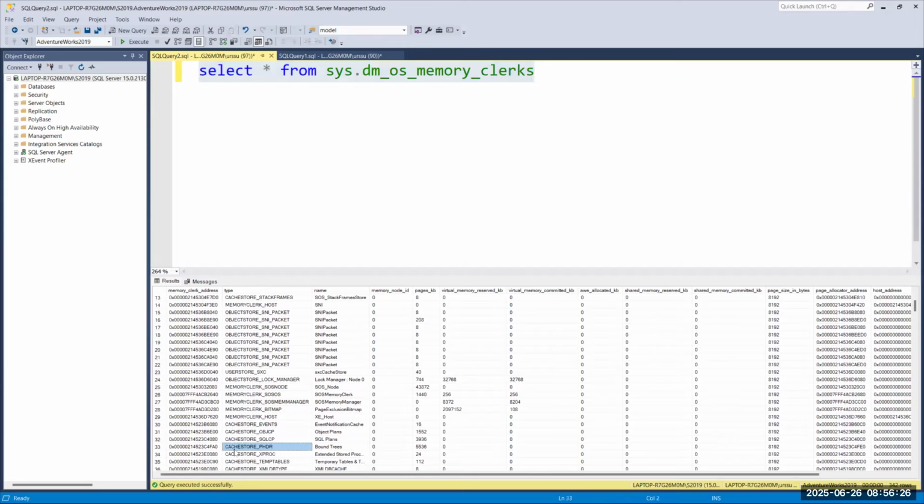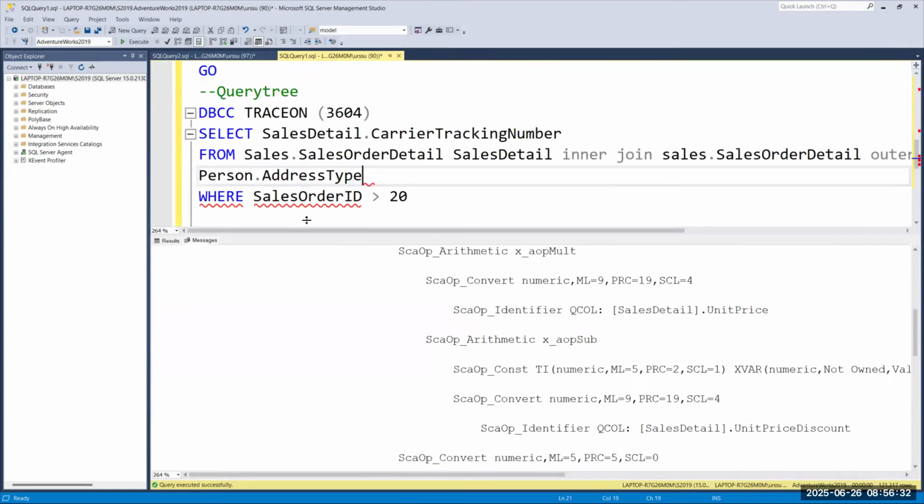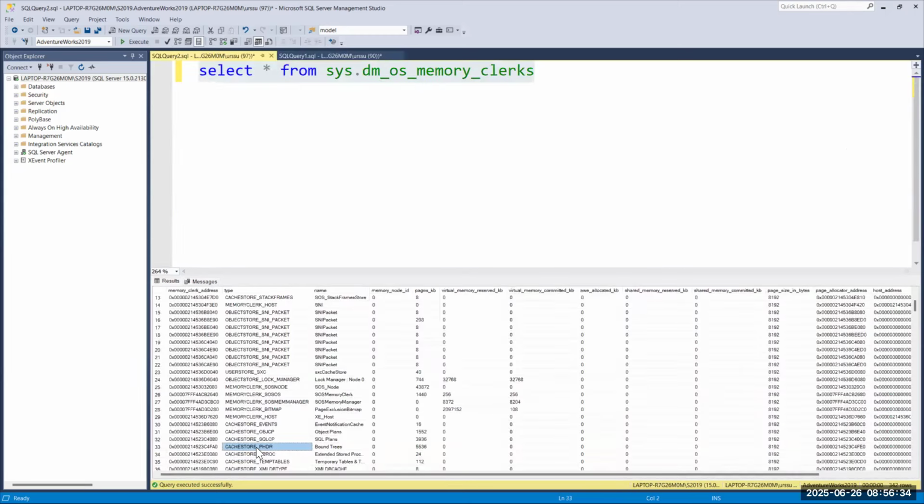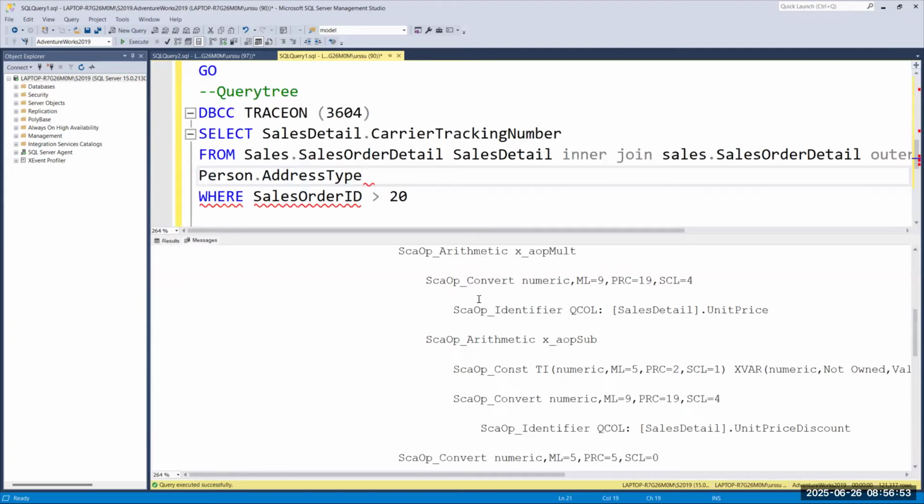See, the cache store PHDR holds the bound trees. Whatever query tree it is preparing, that query tree information is stored in the cache for a while, because this query tree is what gets passed to the optimizer.